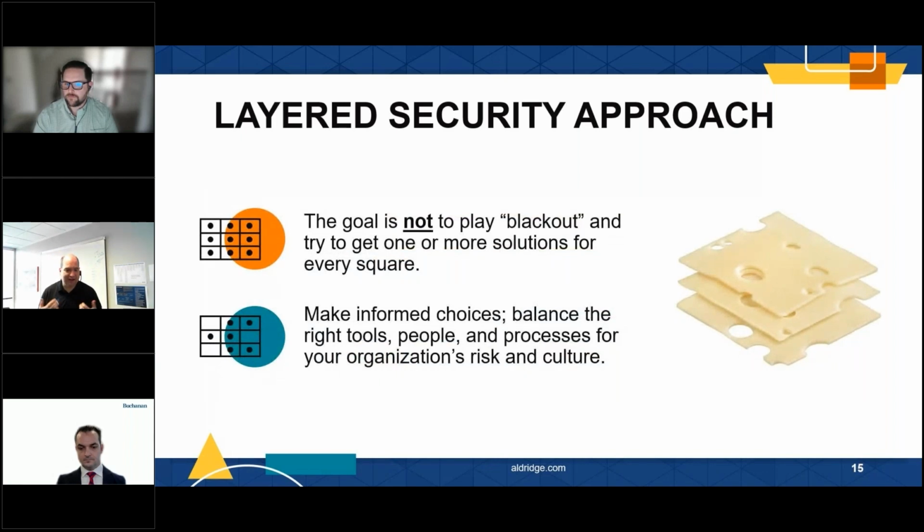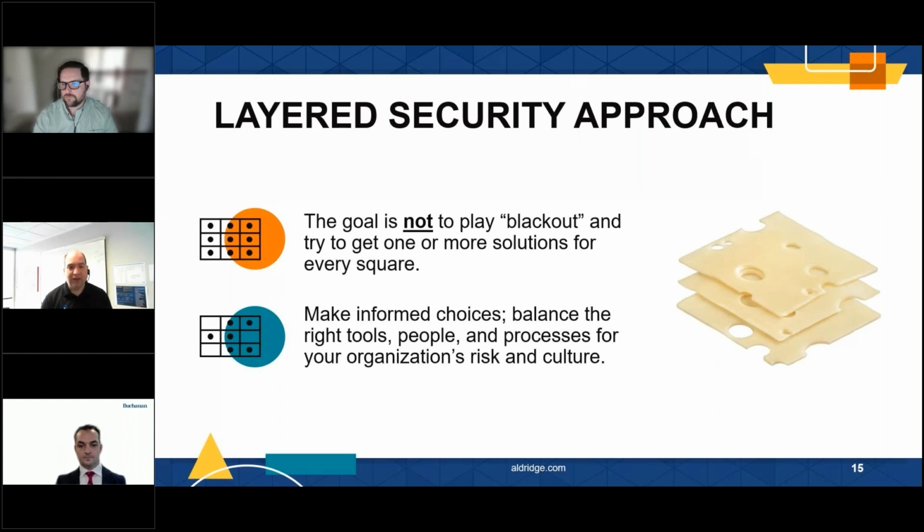Aldridge primarily provides IT outsourcing and co-managed in the small and mid-sized business space. A lot of the tools that are capable of filling in more and more of those blocks were enterprise space, even just 3 to 5 years ago. We're seeing the market mature and shift so that more and more of those tools become available to small and mid-sized businesses. It's not going to be cost effective for you to put the ultra high grade enterprise level tools in for every organization, but you might not have that same level of risk. You want to be able to make informed choices to balance what tools, people, and processes are right for your organization and your culture.